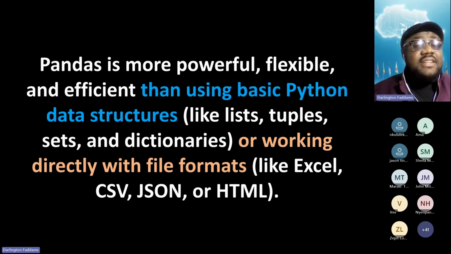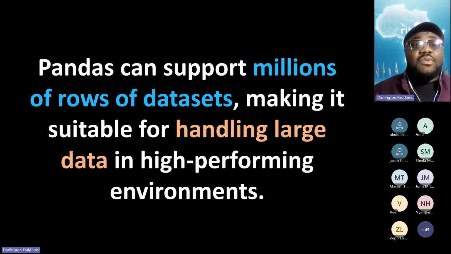Lists, tuples, sets, and dictionaries are good, but when we get to high-performing environments, when we get to working with a tremendous amount of data, they have a lot of limitations. That is why you need to supercharge your program with Pandas. Pandas can support millions of rows of data sets. Can you imagine that? So if you're analyzing millions of rows of data, you can use Pandas, making it suitable for handling large data in high-performing environments.